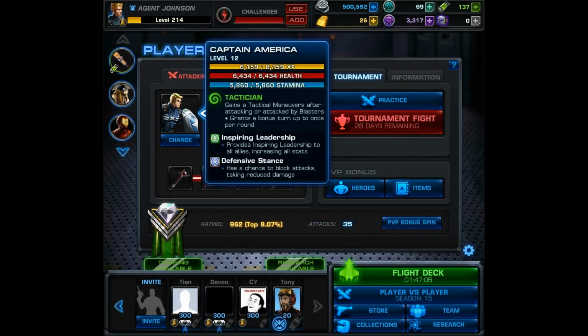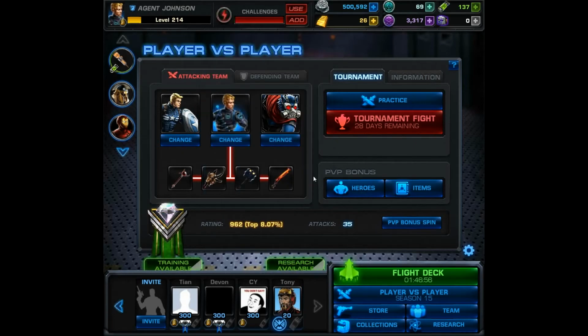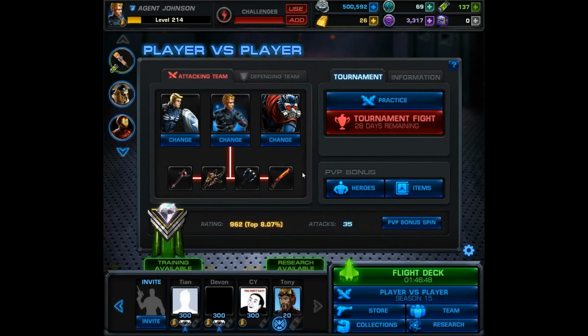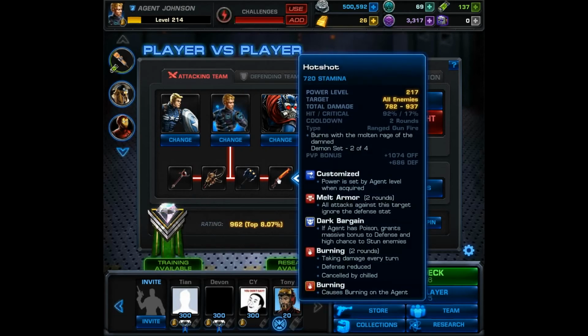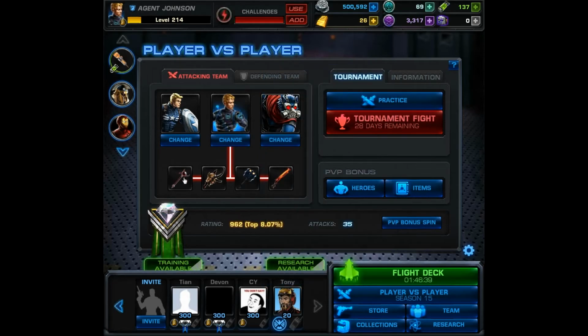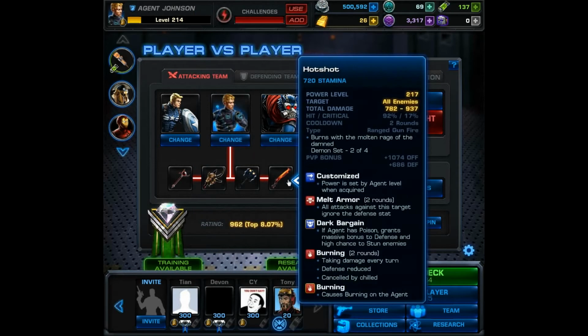PKB on the wiki, Pot Kettle Black, has redone his ISO loadout to show the new Captain, and I followed it. It's working great. So Pesty makes sure that all these debuffs that start on me, Death Frost, Poison, Burning, Dark Void, they go out with the hotshot, as does Soulfire when this kicks off. So all of these debuffs that are applied on me, sort of like using X-Obliv, they go out as an AoE on the hotshot.